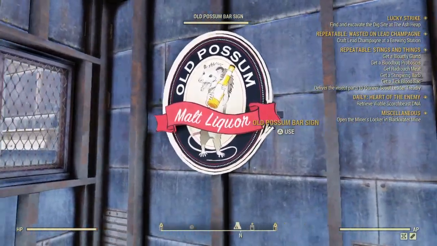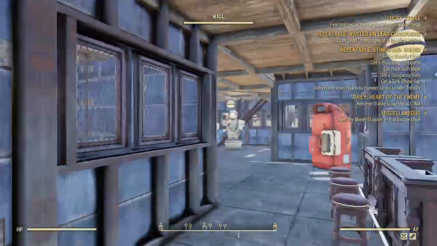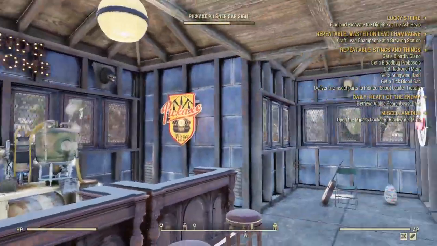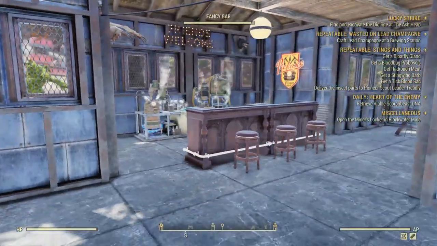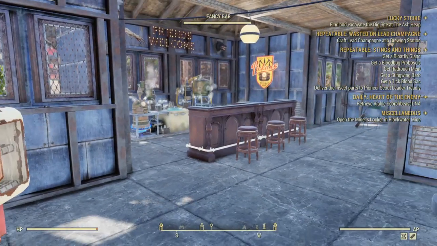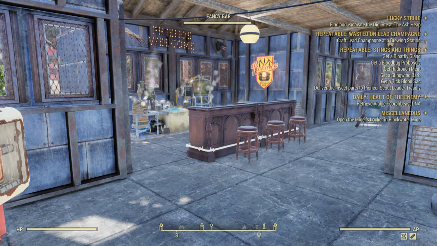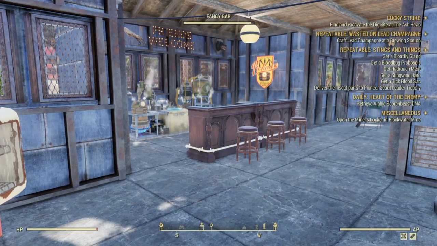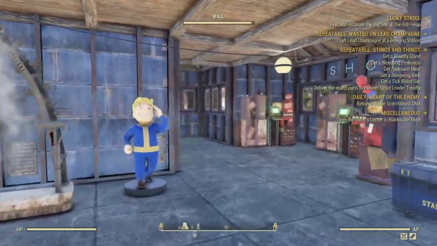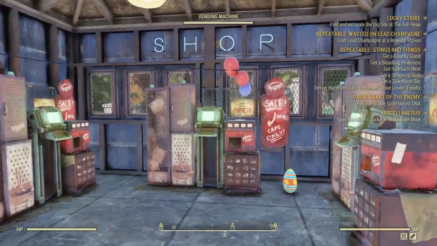Old Possum Malt Liquor, one of my favorite signs in the game. Any sign that lights up, I am probably going to go ahead and purchase that as well. So there's the little bar area. It'd be great to fit a pool table, and I did at one point on one of the previous versions have a pool table, but again, budget and sacrificing some of the things I had to do in order to make this work. As you come over here, here's our little shop area.